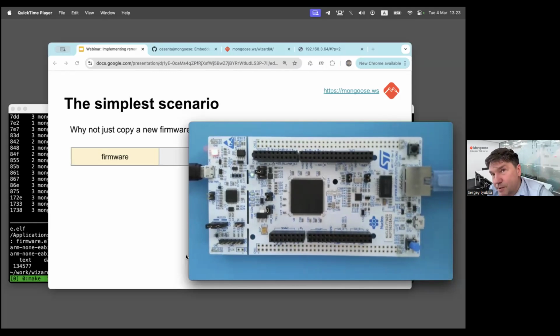For example, a notable line of microcontrollers is NXP IMXRT. This is a series of extremely high performance microcontrollers. If you're familiar with, say, the Teensy 4 development board, it uses one of those. It uses IMXRT 1062. Those microcontrollers are really, really high performant and fast. For example, this IMXRT series uses Cortex M7, and they have clock speeds up to 1 gigahertz. They are beasts. They are absolutely beasts.